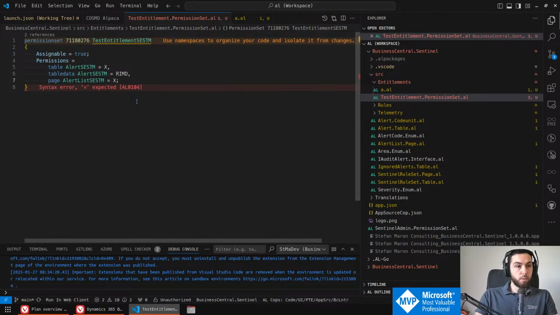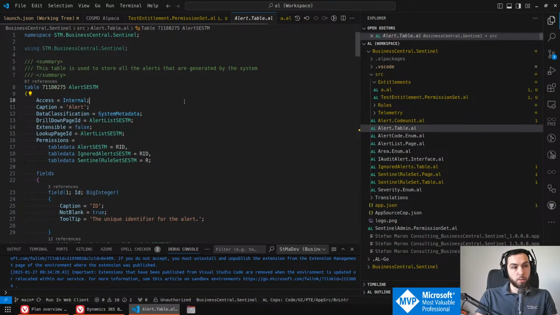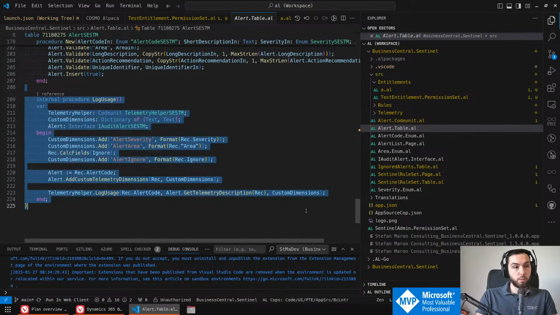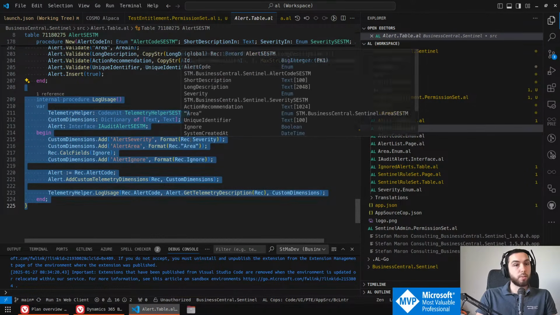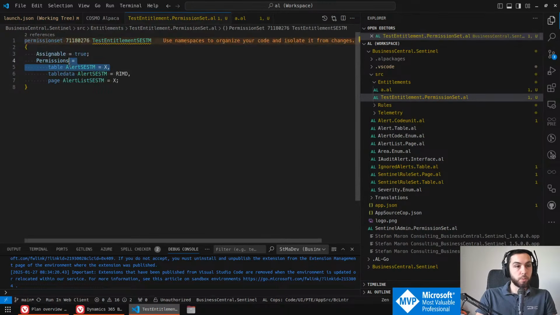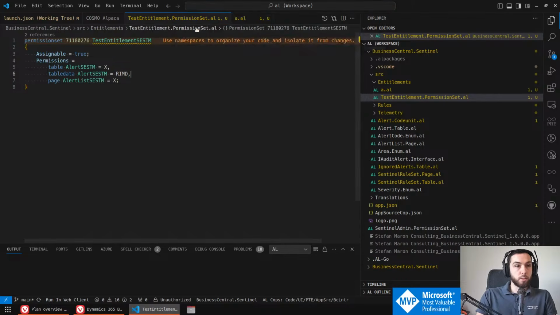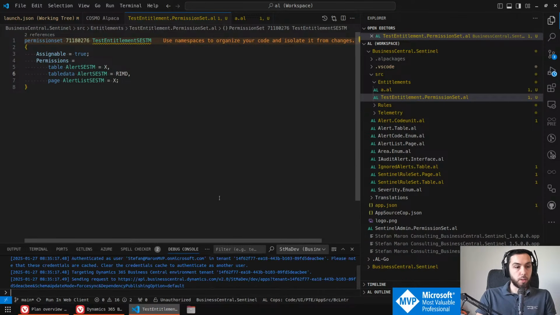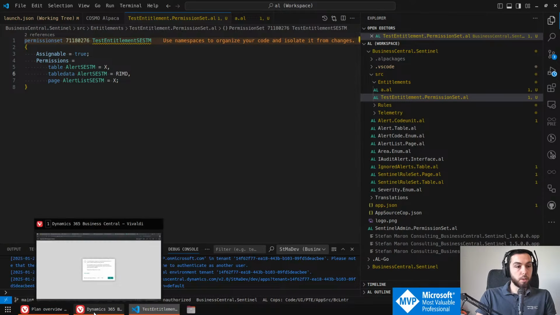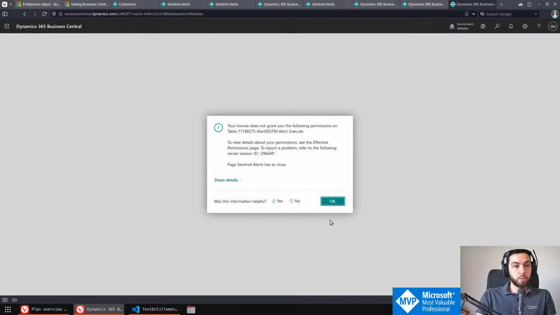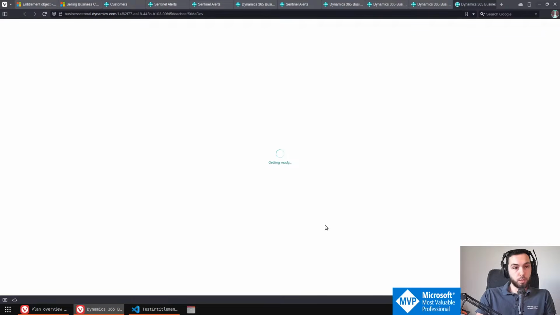And by the way, if you don't know what table execute means, because we have table data, which is basically access to the data behind it, execute on a table is necessary if you want to run functions, like any code defined on the table itself. For that purpose, you will need to have execute permissions on the table. Let's add this, and it'll probably be the last one before I define the entire permission set here, just to give you an idea how the permissions work together with entitlements.